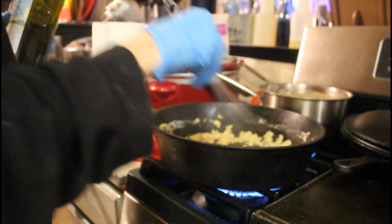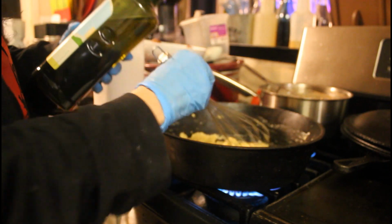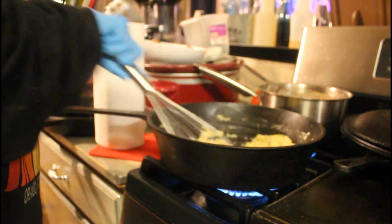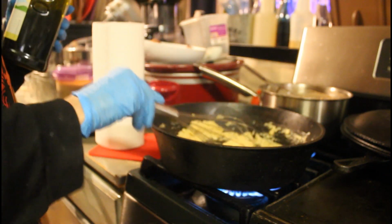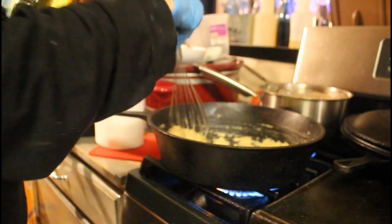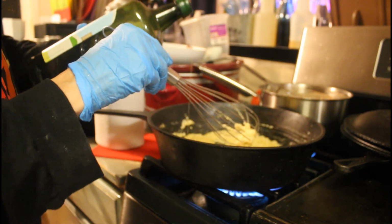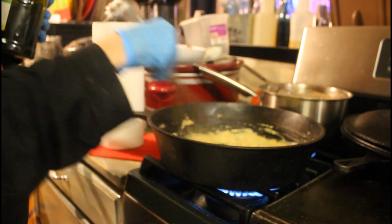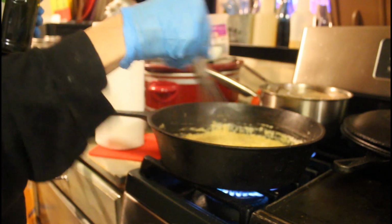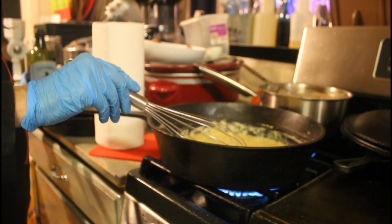Move it all around. Make sure you try and get as much wet as you can. It's still a little dry. A little bit more. You just put it in by the teaspoon, tablespoon, whatever. Still a little dry. A little bit more. There we go. It's looking a little bit wetter. I'm gonna do a little bit more. There we go. You want it to be creamy. You know what I mean? Like that, when it comes back together. You see that?